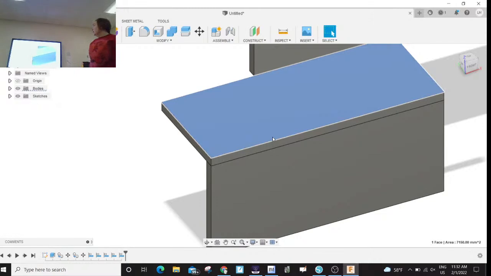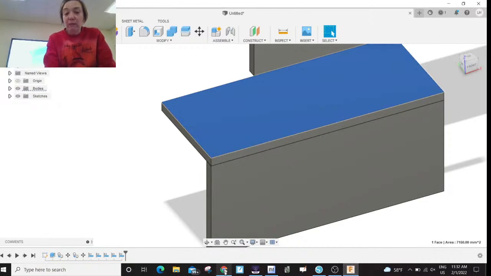Now, I will tell you, because you guys have a mouse, it's way faster to do with the mouse than it is with me trying to do with my little mouse pad. Okay? So, that will be the first thing you do today. But I'm not done talking. Don't be taking off yet. I'm still talking.